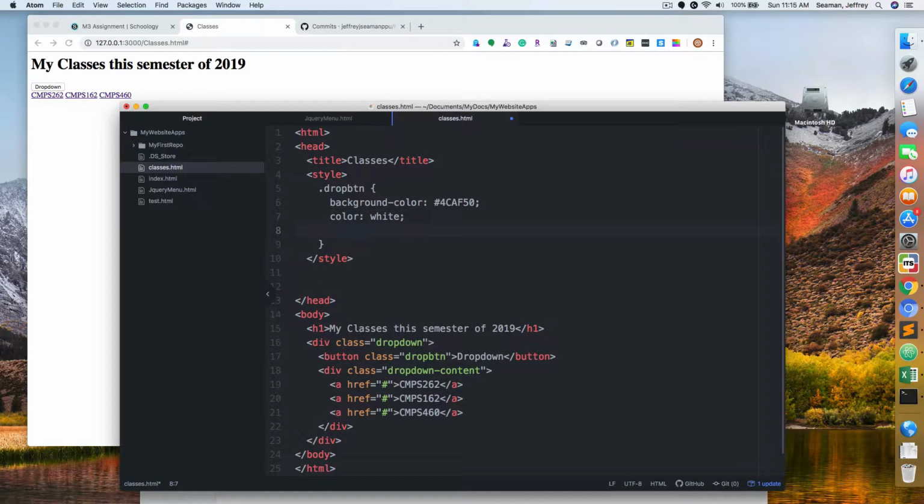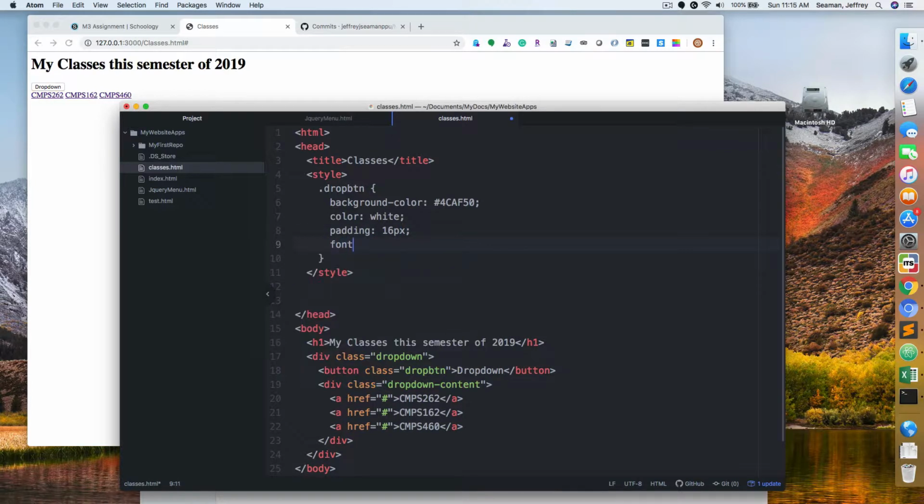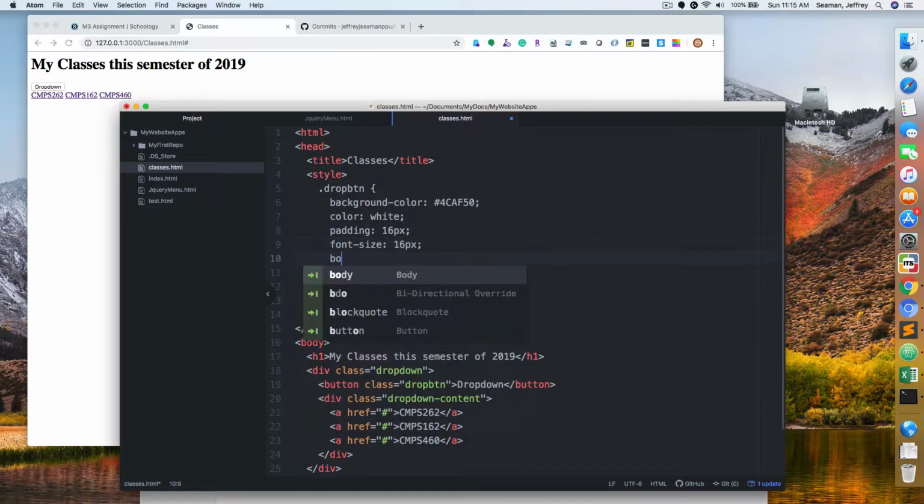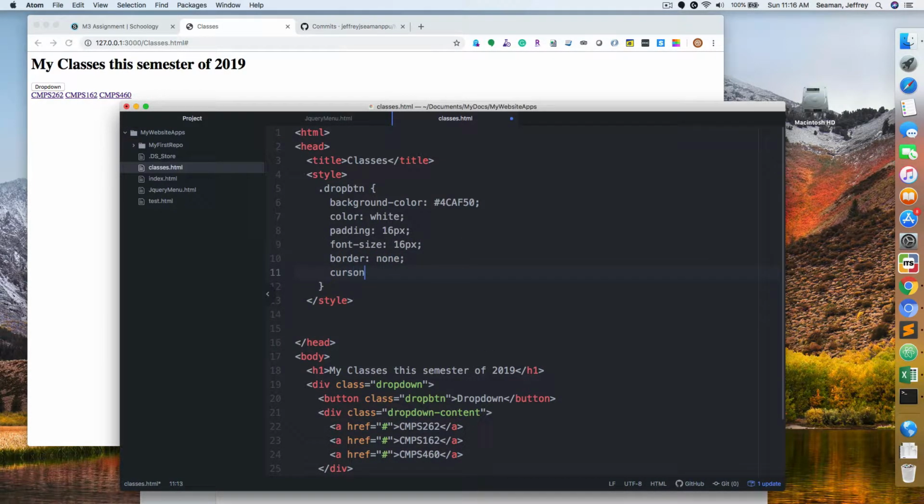Think of St. Patrick's Day. Padding 16px. That's the size for now. We could change the font size. Look at this, I'm already showing you how to do something. Change the font size to 16px. Border: we're not going to have any border. Cursor: pointer. Boom. All right, there we go.